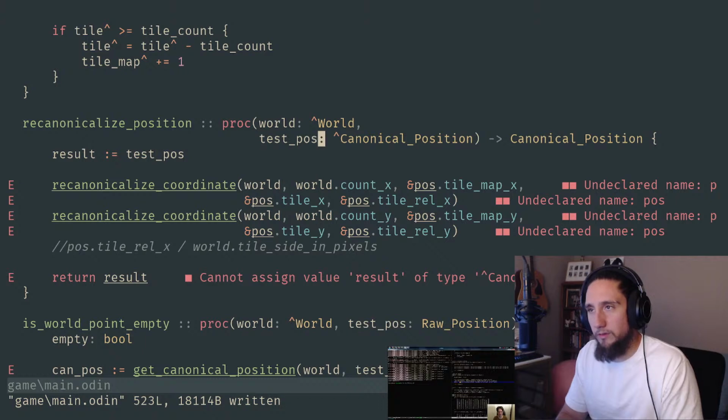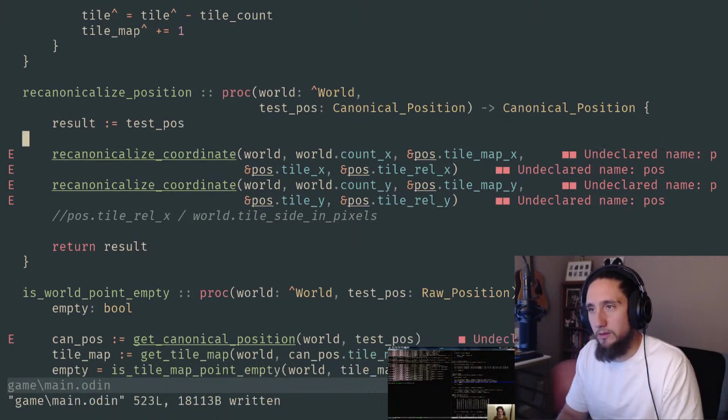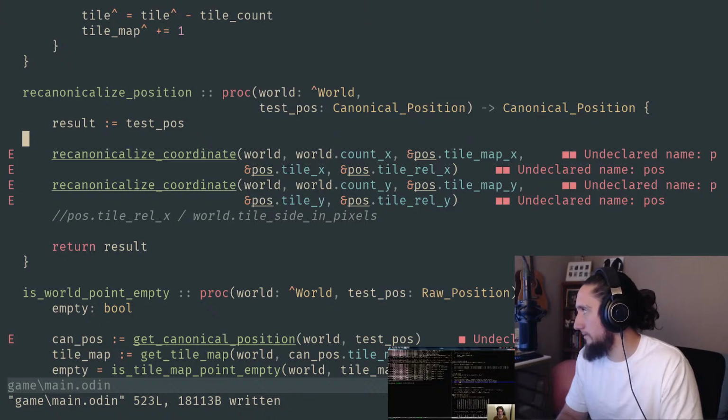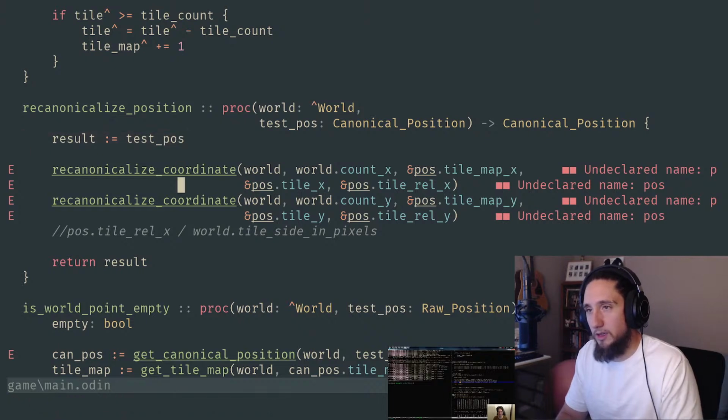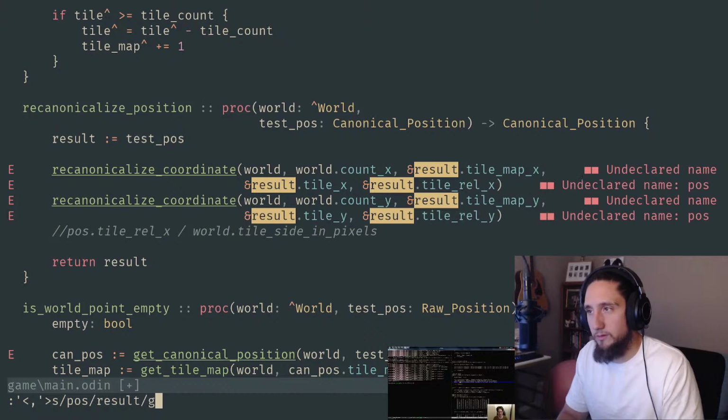Oh, I see. Yeah. No, okay. It's because I'm not passing in... Does he have a bug right there? Because he's passing in a reference to the position that he's passing in. But that's not the result. He's not taking the result. So maybe he'll run into this here in a second.